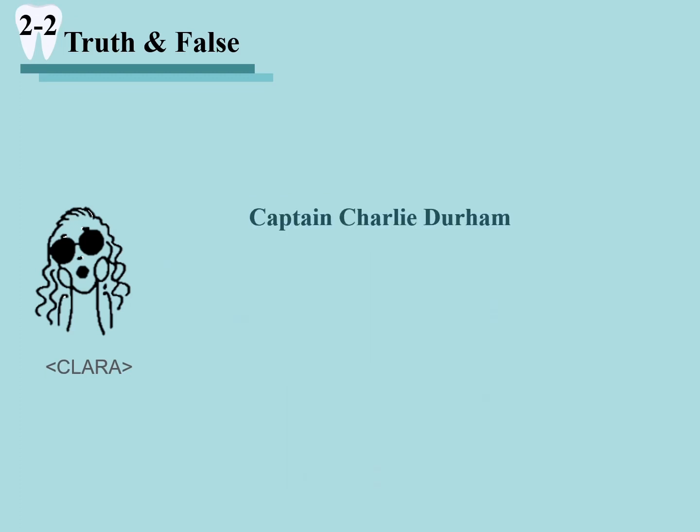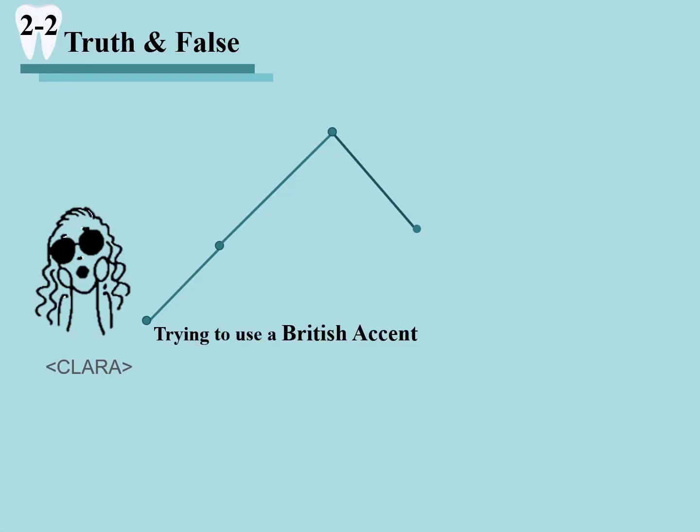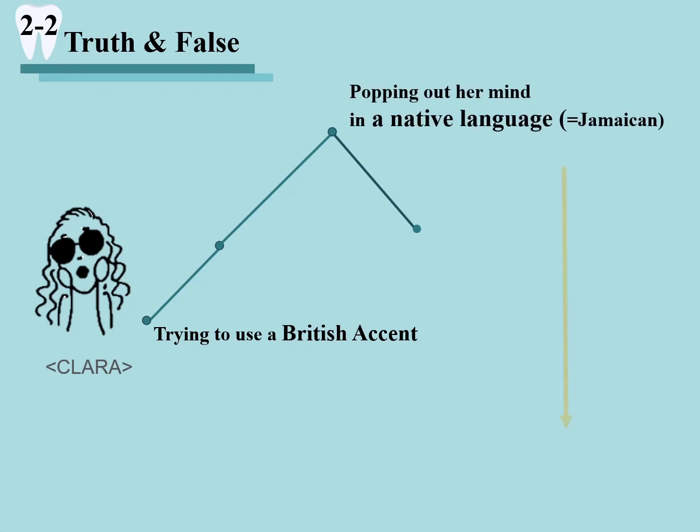As the front door closes behind her, she is filled with frustration and anger, because everything she said was a lie like her white teeth, and she thinks Captain Charlie Durham wasn't smarter than Hortense and Grandma Ambrosia. At the moment she calls Durham a no-good-a-jam fool boy in a Jamaican accent. When she talks to Joyce, she tries to speak with an English accent. However, when she avoids the truth and reaches the emotional climax, her native language pops out.